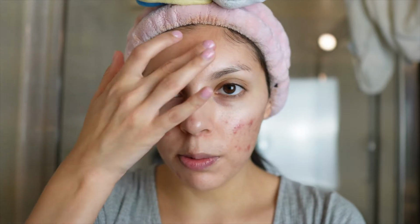I just don't want to overwhelm my skin, but I kind of like the oily consistency when my skin is feeling more irritated, just because, like I had mentioned, we are feeling a little bit on the drier side, a little bit tight, it could be just the weather. We're going to be moving into fall and winter, so I'll probably definitely be reaching for this more. So I like how it's more emollient almost without making me too oily.